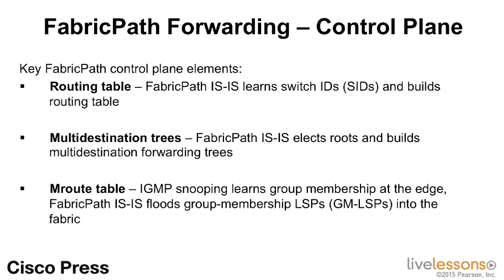From a control plane standpoint, FabricPath also supports equal cost paths between any FabricPath switch in the topology. And in the FabricPath domain, we use the FabricPath routing table. Ultimately, what the FabricPath routing table gets us is a database of switch numbers, or what we call switch IDs, and the corresponding interfaces to reach these switches. Later on in the lesson, I'll go through some forwarding examples for FabricPath so you can get an idea of how FabricPath would operate with host communication from point A to point B.